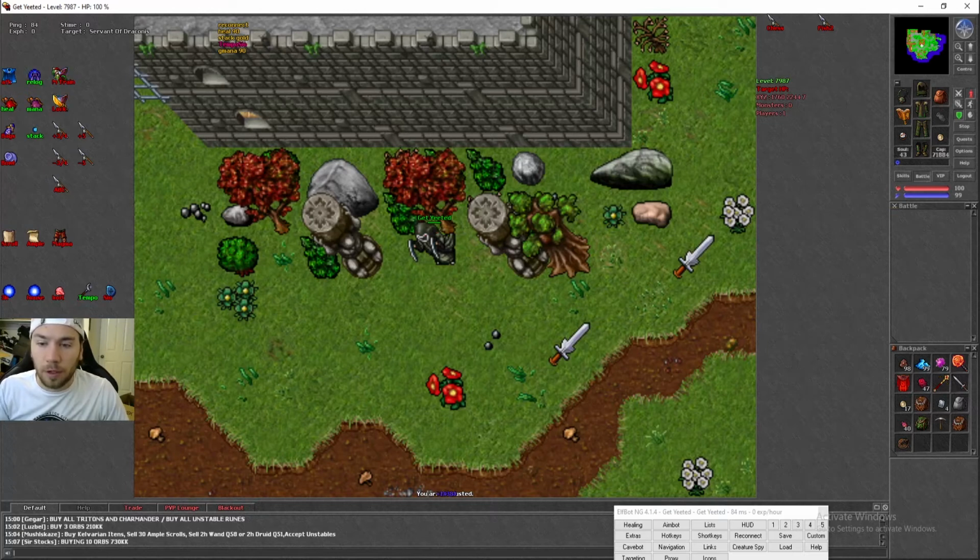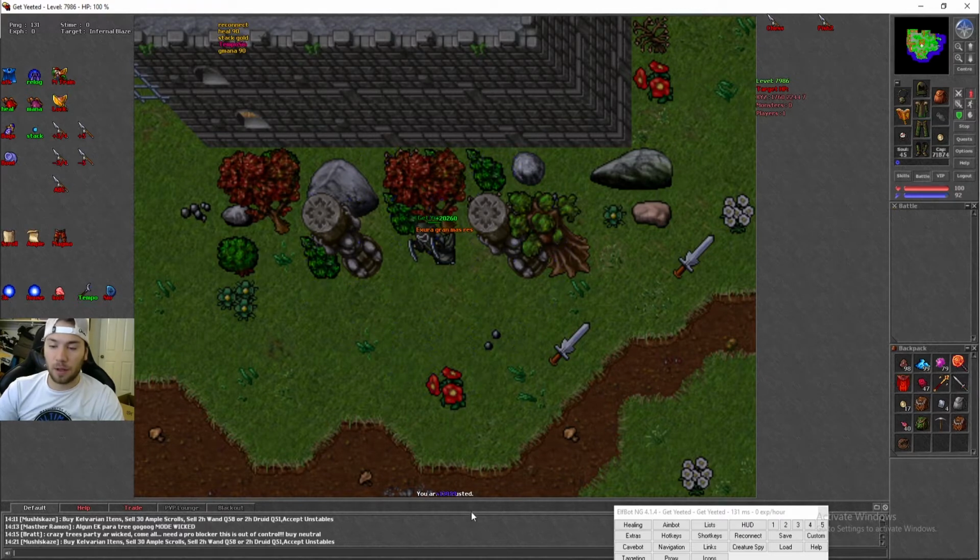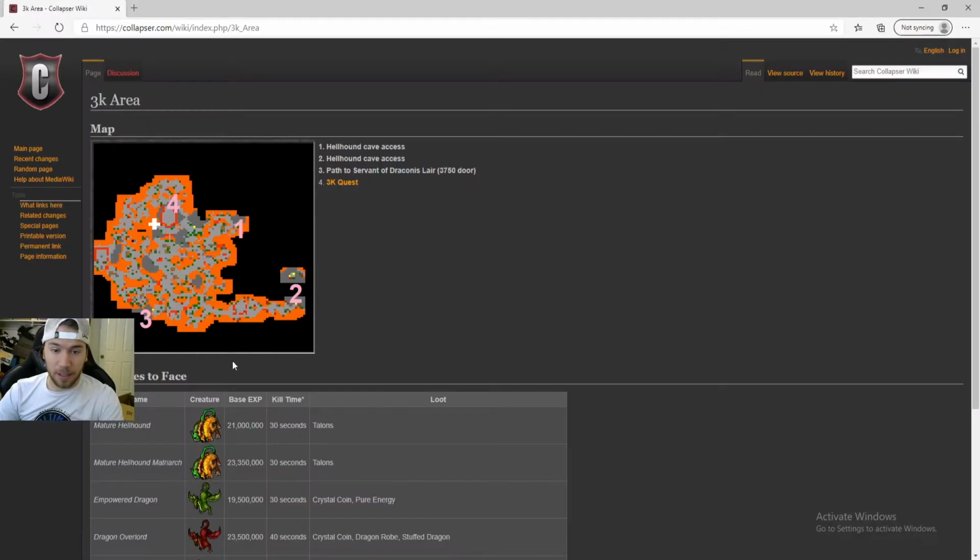Hey Collapser, today we're going to go over the level 3000 area. For starters, let's talk about the monsters that you will encounter there. This is the map here for just the ground level. I've got it labeled here in 4 different sections.